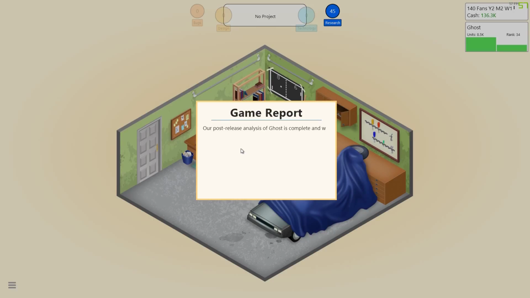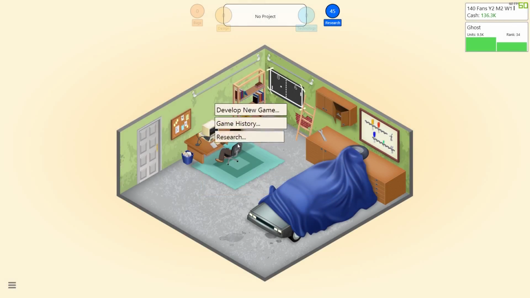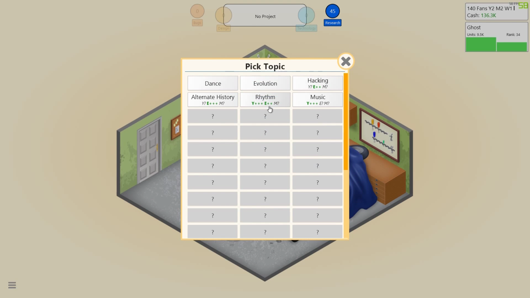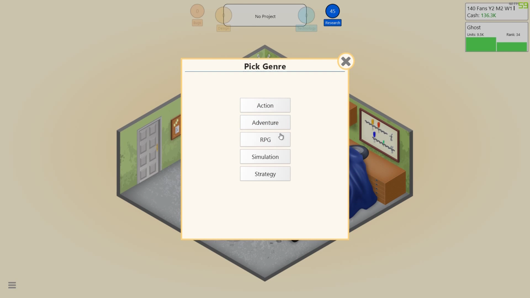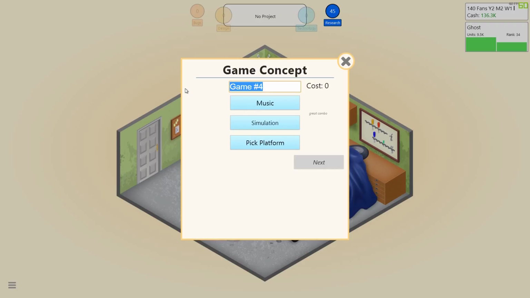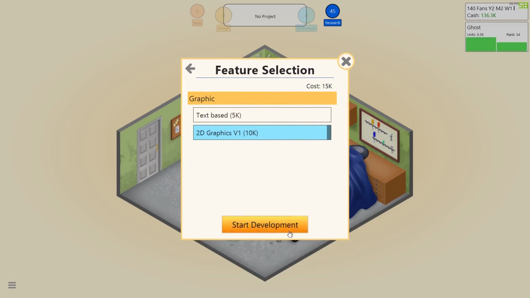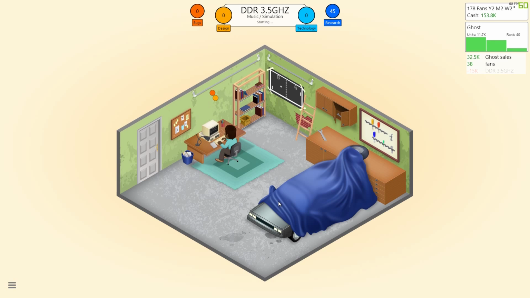Now, I will say one thing that bugs me about this game. That it's completely random. And I mean completely random. On what it should be. So let me just do this. DDR 3.5 gigahertz. It's supposed to be a play on how DDR is actually a name for the kind of speed of a RAM stick. So it's a simulation, though it's good on the PC. But for the most part, make lots and lots of games.